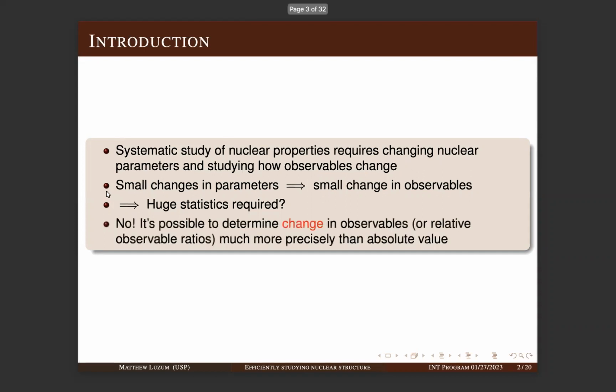So my claim is that I think we can reduce these statistical demands. In fact, there are better ways to do it than the way we've done. The way I would describe it is, think of experimentally when we did the isobar collisions, ruthenium and zirconium. By taking ratios of the two systems, a lot of the systematic experimental uncertainty cancels because it's correlated between the two systems. So if we can correlate the statistical uncertainty between two reference systems, we can similarly have a lot of the statistical uncertainty cancel. So that's the basic idea.